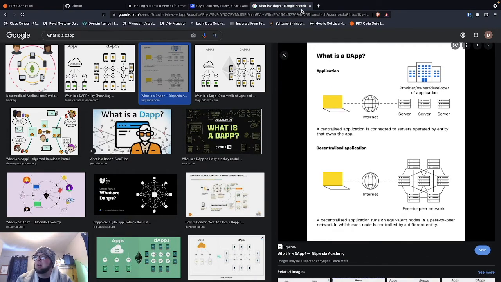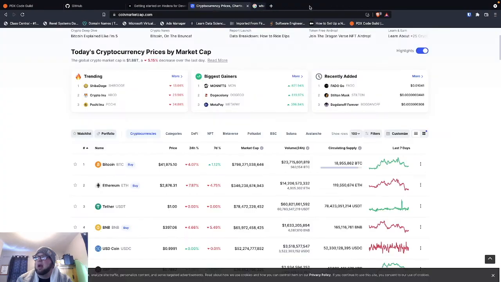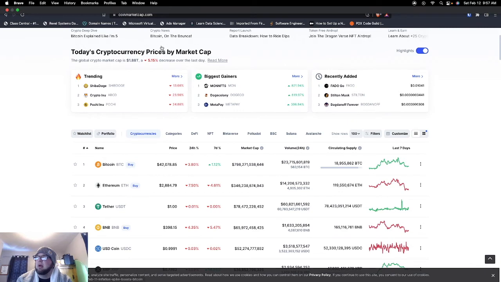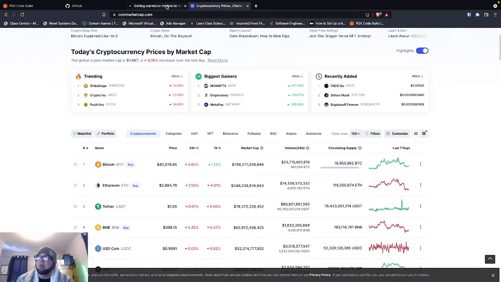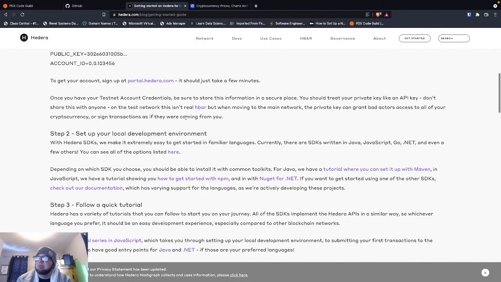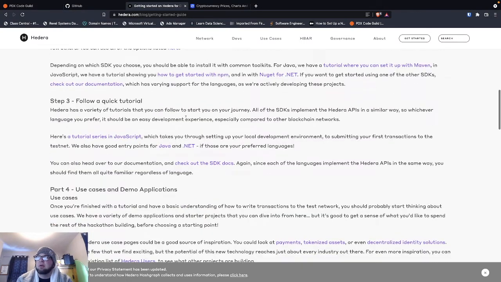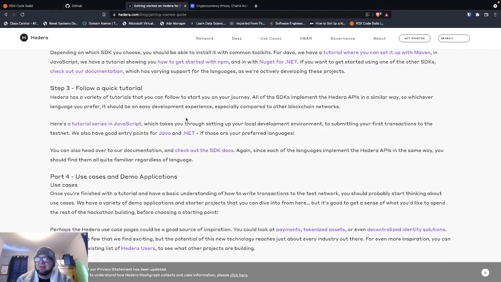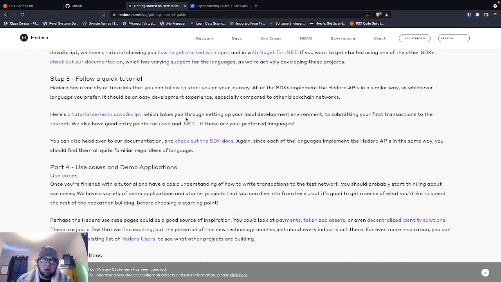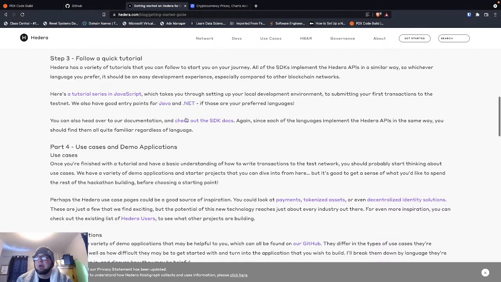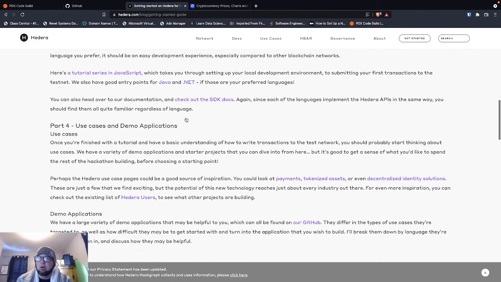But I really wanted to get into that, guys, because I'm looking to build a dApp. You can't build a dApp without coding, and you need to be able to code to build a dApp. I've actually been on my coding journey for some time now. I've been trying to become a developer in my regular career.